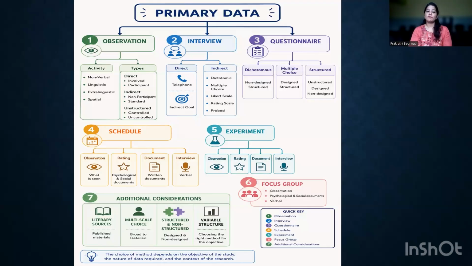Then we have something called a focus group. What is a focus group? Let's say I have launched a product and I want people to respond to it. I can send a questionnaire and ask for feedback, but they may not genuinely fill the questionnaire. So what will I do? I will get people, let's say 6 to 10, a small crowd of people who have already used my phone. I will make everybody sit together and ask them to talk amongst themselves about the phone. They're not talking to me. I'm not asking them questions and they're not answering.